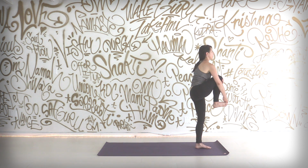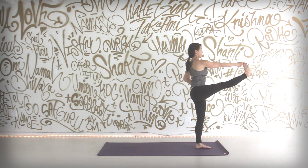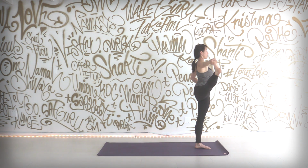And can you hook the right big toe with your two peace fingers on your right hand? Left hand to left hip. If you can't get the right leg straight in front of you, use a strap or a towel for leverage. And when you're ready, open the right leg to the right. Lower the right hip.